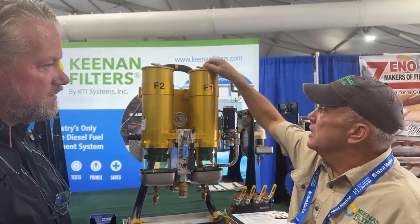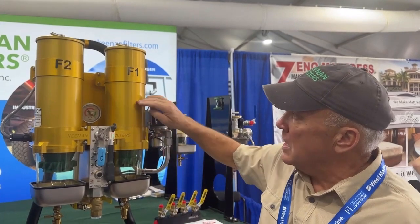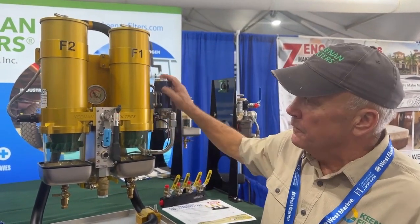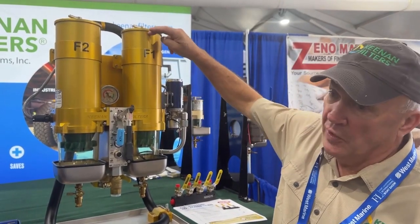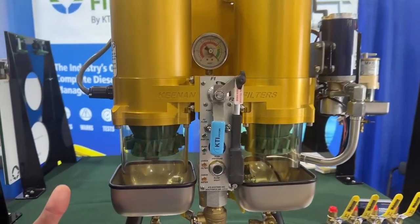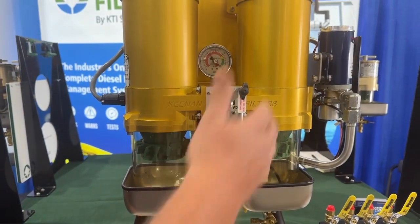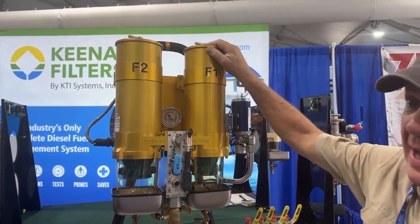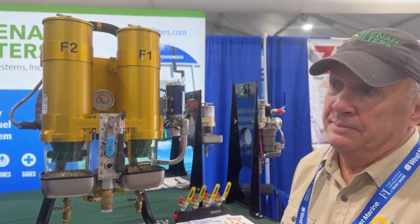Once the filter's switched, you'll take the lid off, pull out the Racor filter, put the new one in, and you want to top this off with fuel. We integrate an internal priming system that uses fuel pressure from the online filter and allows you to port it over and fill up the filter from within — these little fill valves right here. So you no longer need any residual diesel in the engine compartment to top off when you swap out a filter. It fills right up. You fill it to the top, put the lid back on, prime the filter, and you can put it back online. Literally a minute.